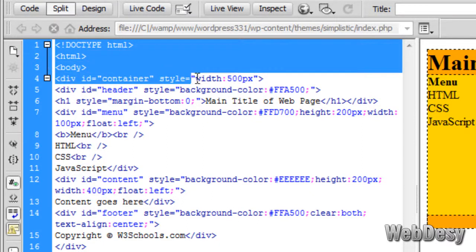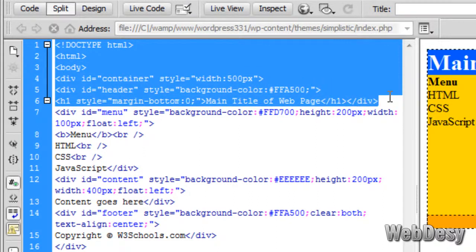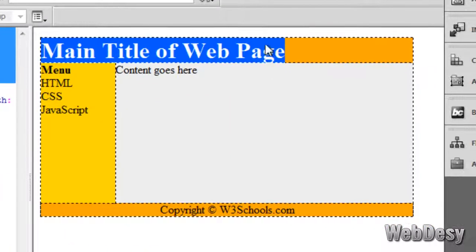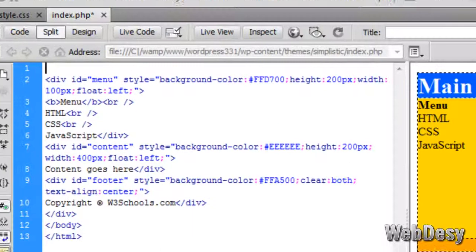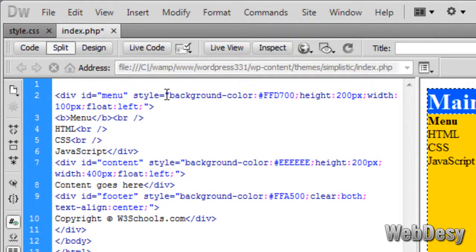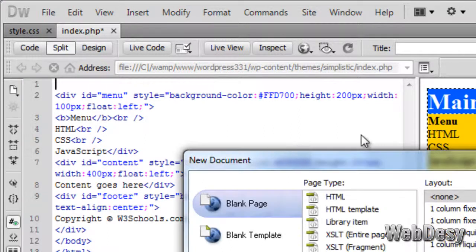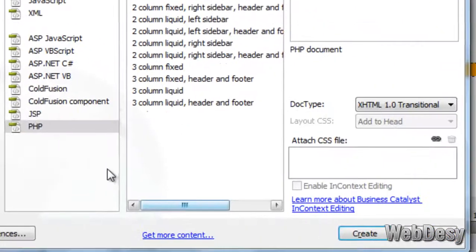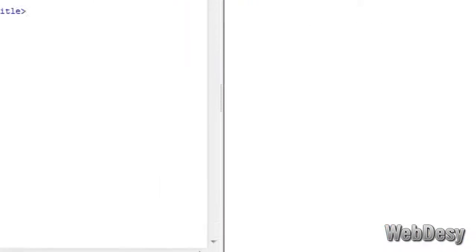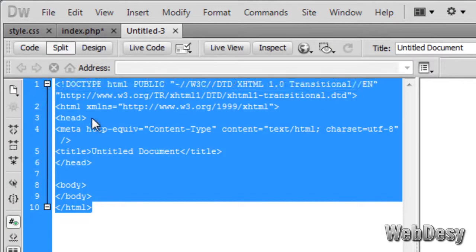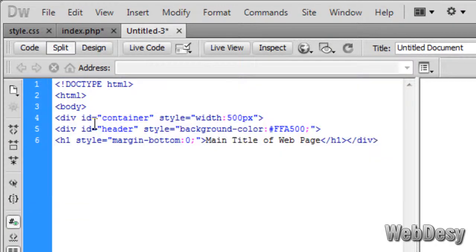As you can see, it got highlighted here. So I'm just cutting this code. Now I need to create a new file, Control N, and it's gonna be a PHP file, so I keep this option selected. Click Create. Now I'm pasting the code that I just copied.